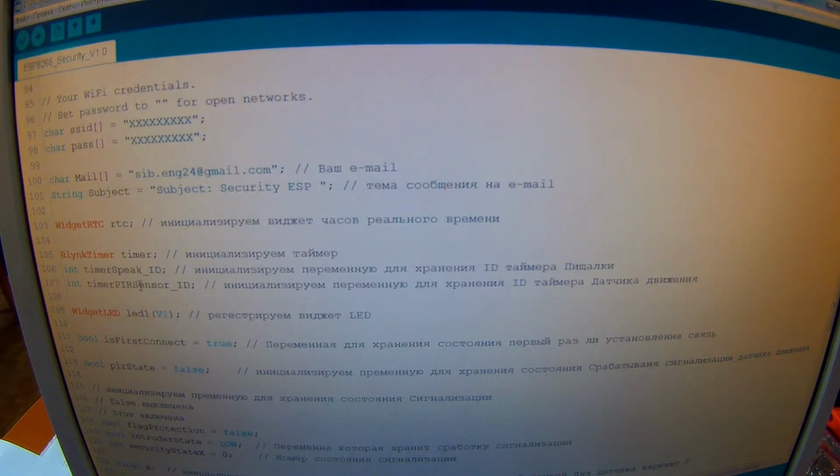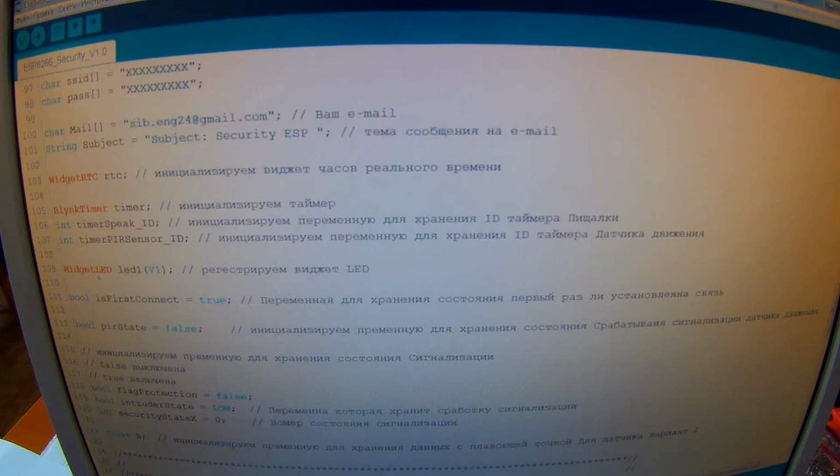The point of creating those is that we can turn timers off and activate them only when they are required. First of all, it saves RAM space, and secondly, it's easier to manage. Which means the timer will not trigger the PIR sensor function until I activate it. I will show you further in the code. Initialize widget LED. By the way, this widget is absolutely useless, because I change colors of my widgets and its notifications by myself.